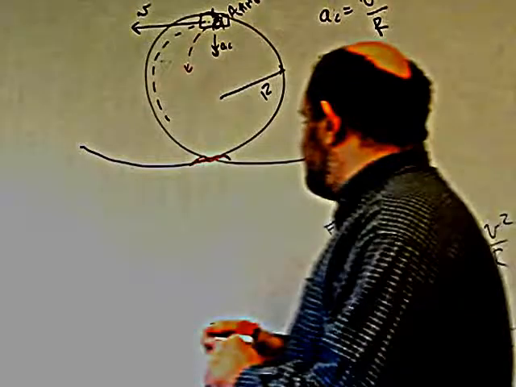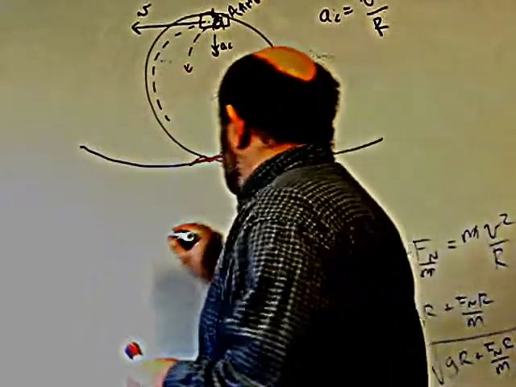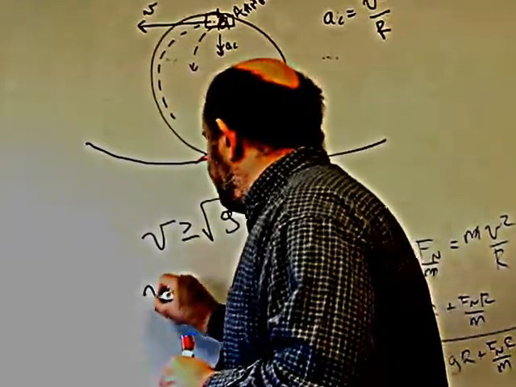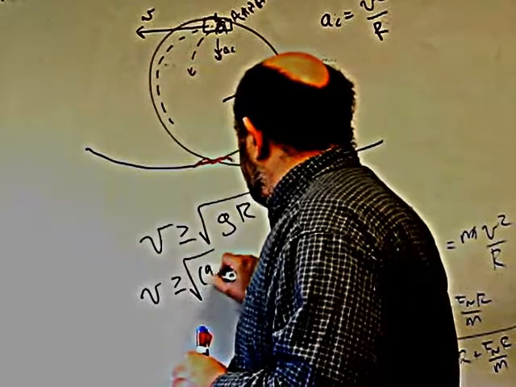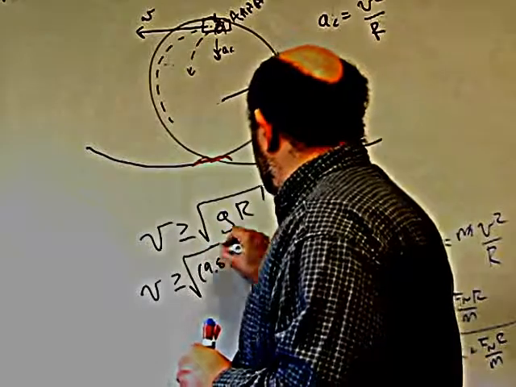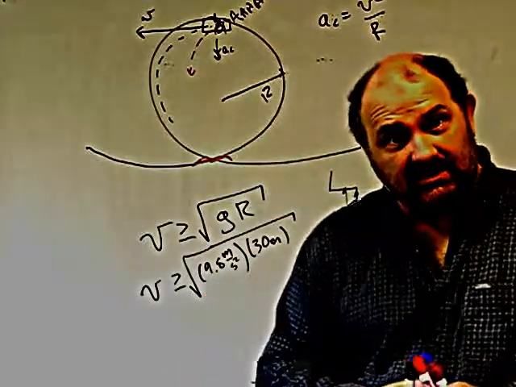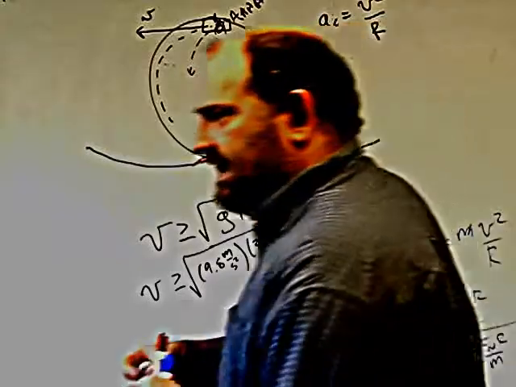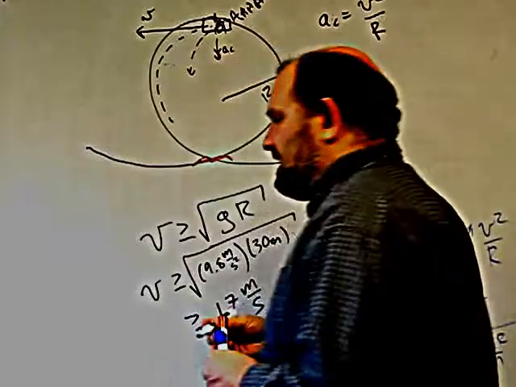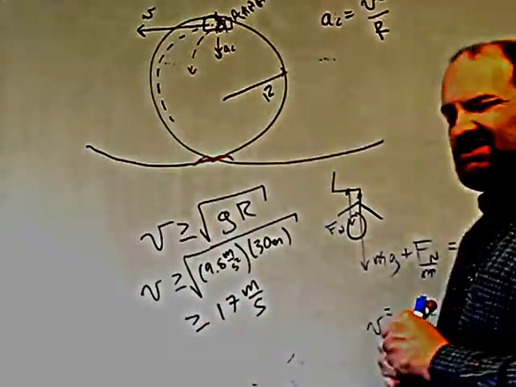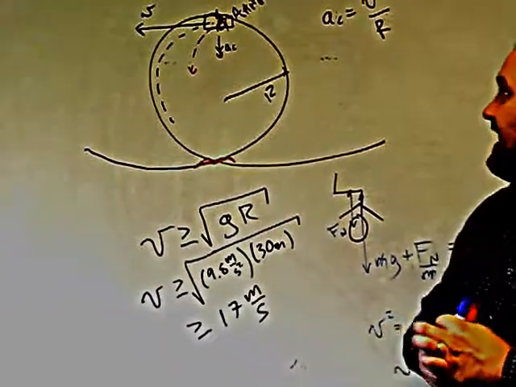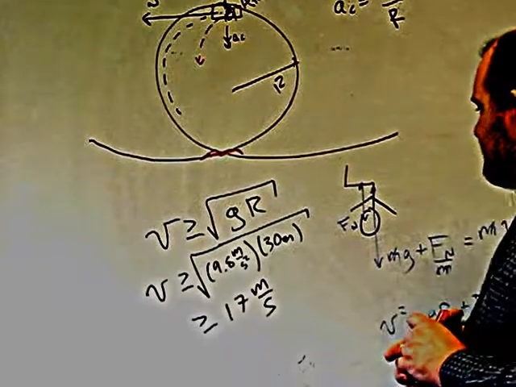So the result of all of this is that to be safe and avoid falling out, you need speed to be greater than or equal to root gr. So in this case, that says v has to be greater than or equal to the square root of 9.8 meters per second squared times 30 meters, which is what I told you the radius was. If I stick that in my calculator, I get that v has to be greater than or equal to 17 meters per second, which works out to close to 40 miles an hour, which doesn't sound all that fast if you've ever driven on the freeway. But for a 30-meter radius turn like this, that's all the faster you need to be going.